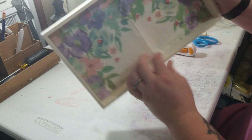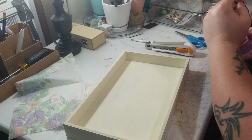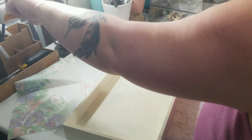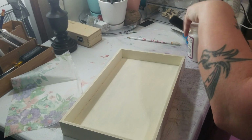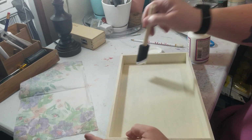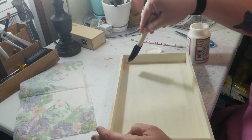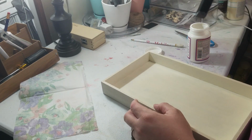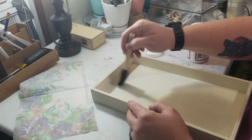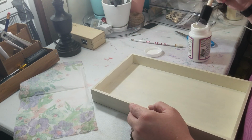So the next step is to do the Mod Podging. So you're going to take the napkin out and you're going to get your Mod Podge ready. And you're going to go from there. Sorry. Alright. And I used a lot of Mod Podge. I'm going to try to do this as quick as I can.